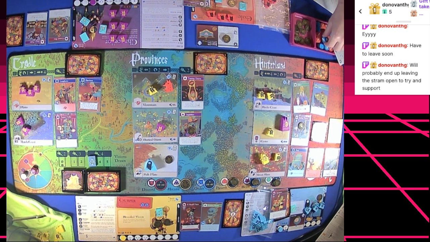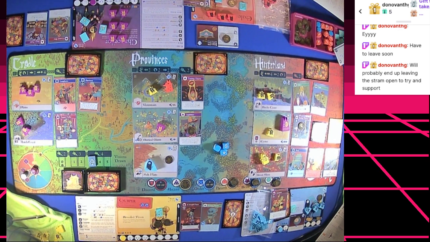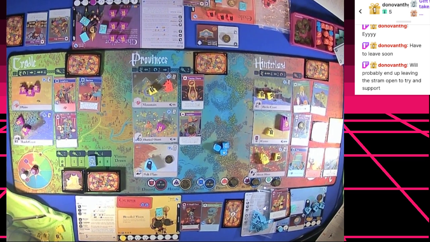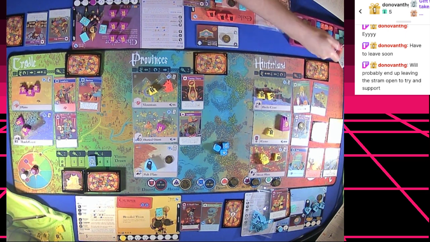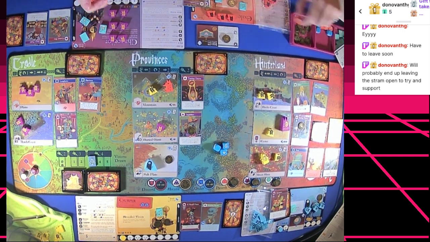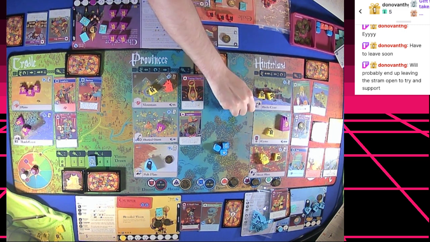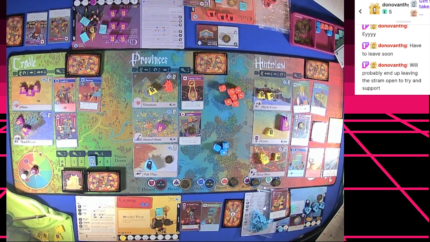So you get 3. 1 for the site and 2 for the usurper. And then I will get, in that case, I know 6 is gonna be enough. 6. Then I will use my long bow to get 1 more. 7. And then you may do your battle plans.